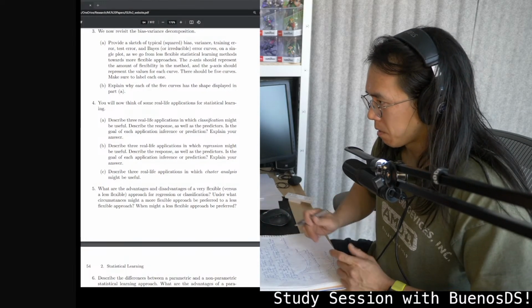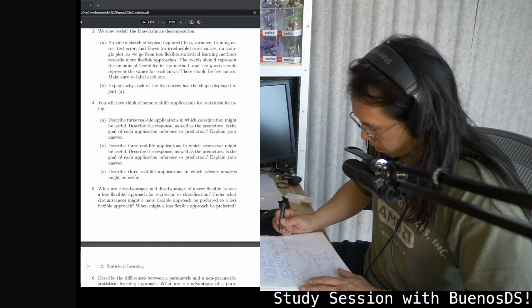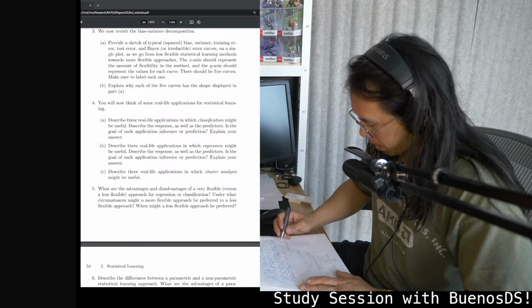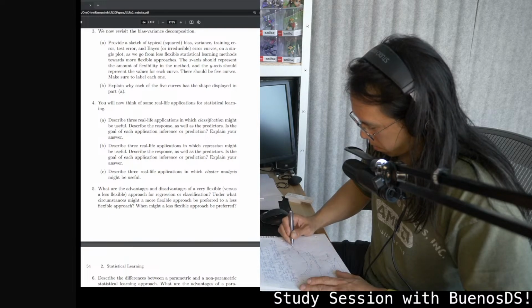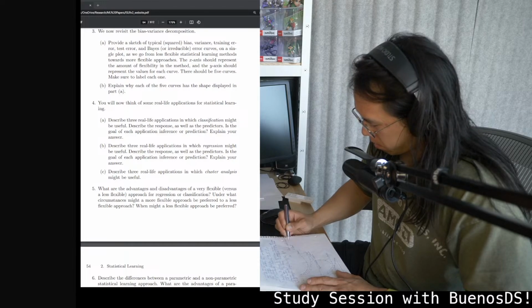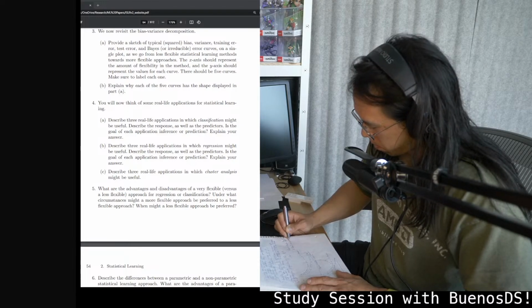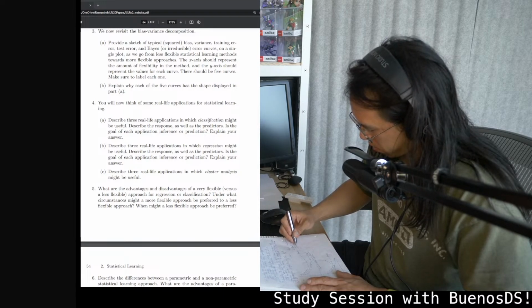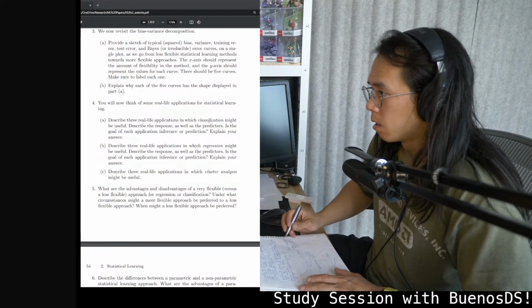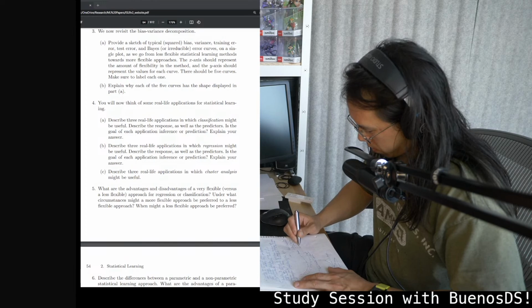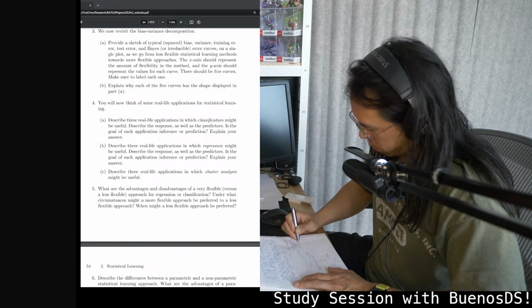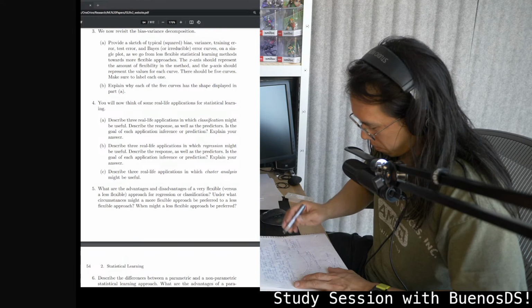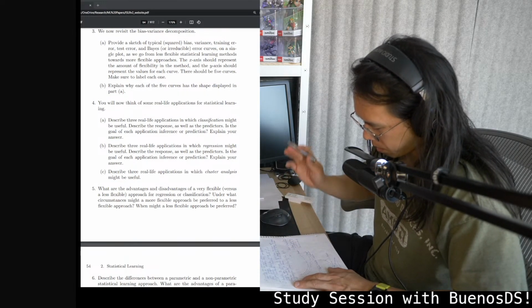Explain why each of the 5 curves has the shape displayed in part A. So B. You expect squared bias to go down asymptotically with complexity. Variance goes up. I'm not sure why I gave it almost like half of a quadratic shape.